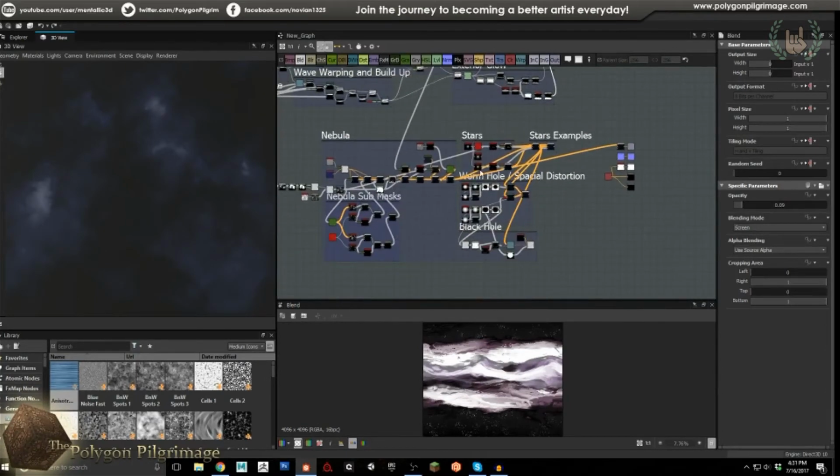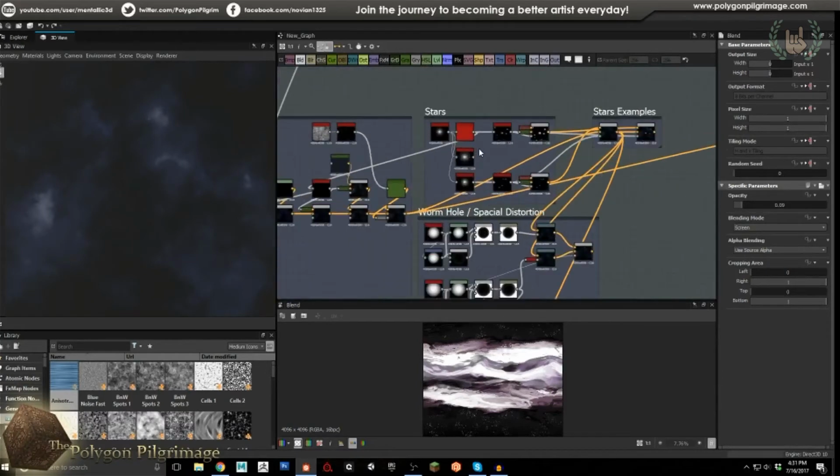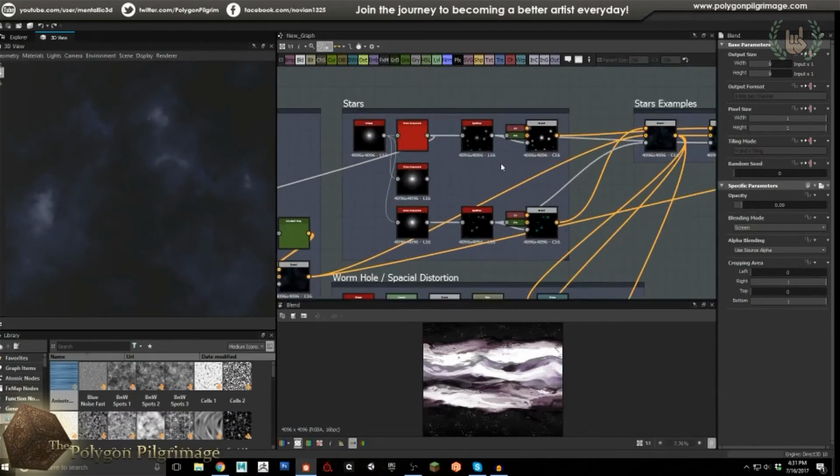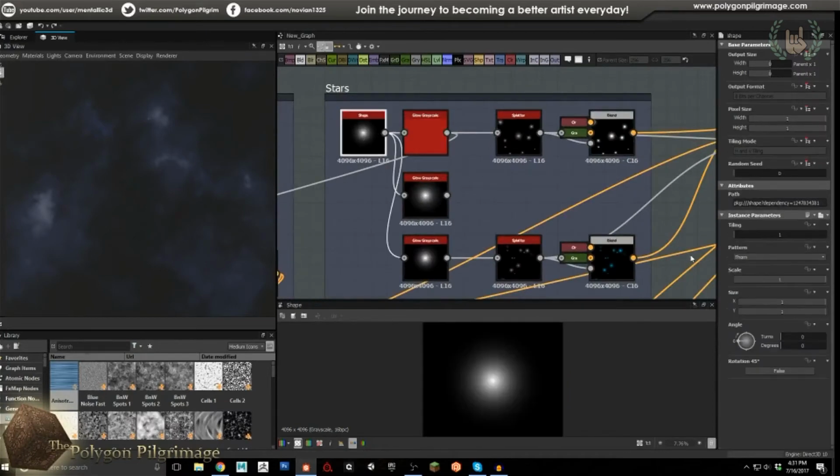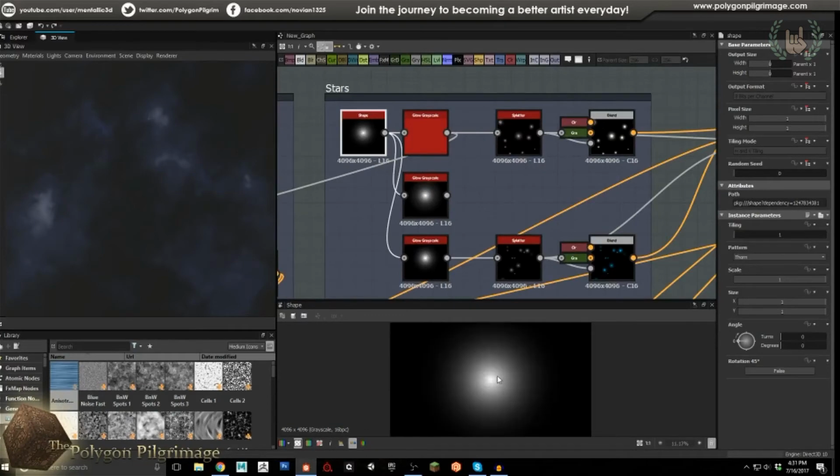Okay, so now let's jump around a little bit. We'll come back to the Nebula. That's this guy over here, and he is pretty awesome. So we'll come back to him as the final example, but let's look at some of the other things real quick. So creating stars is actually pretty easy. We're going to take a shape node, and this is a thorn. And as you can see, that's quite star-like already.